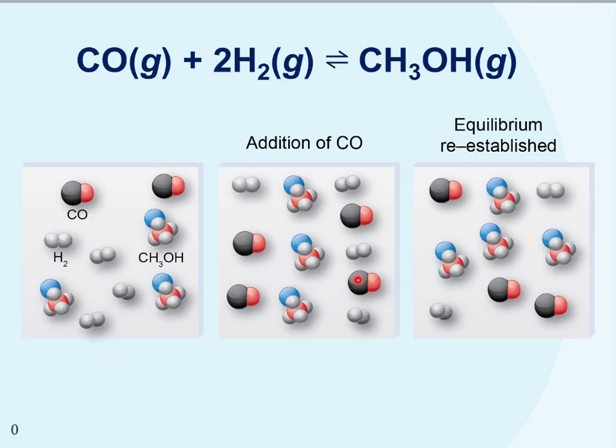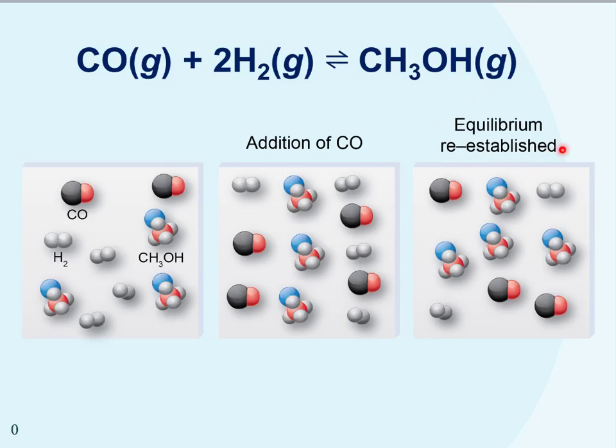And we see that now our ratio is messed up, because we're no longer at that equilibrium ratio. And so what has to happen is that some of that carbon monoxide needs to be used up. So we see that we lose a carbon monoxide. We only have 3 here. We lose 2 of our hydrogens because we go back to the stoichiometry of our balanced equation, and we've gained an additional methanol because, again, we're gaining 1 methanol for every CO and 2 H2s that are consumed.